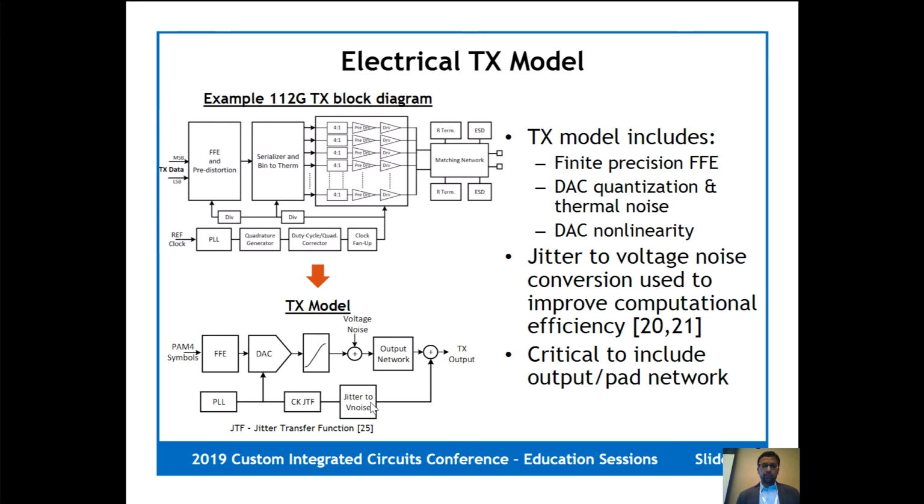And one important thing that's becoming more critical to model is your clock distribution. Because your clocks now span over a wider frequency range, there's significant random jitter being added in your clock distribution path, which can be captured using this jitter transfer function methodology that I'll probably not have time to go over today, but that's included in the reference. But that's something that's important to comprehend.